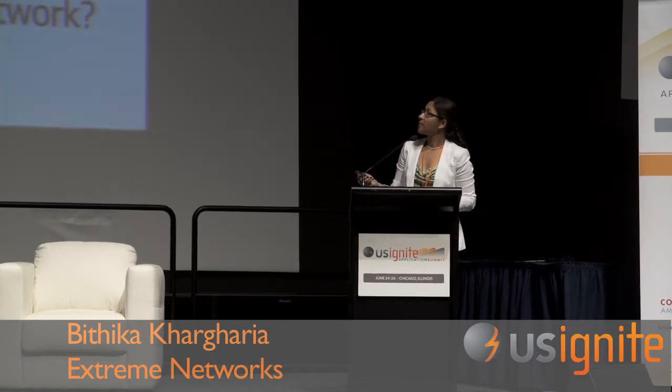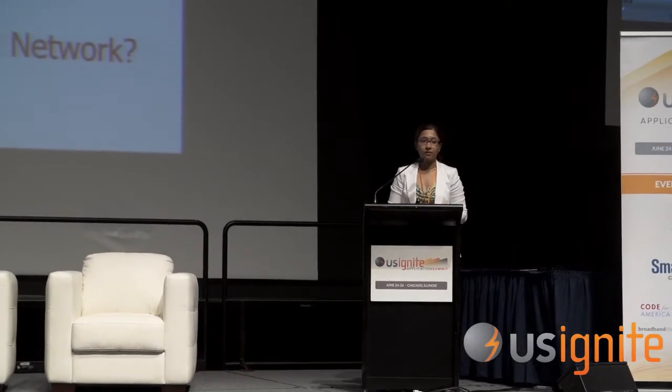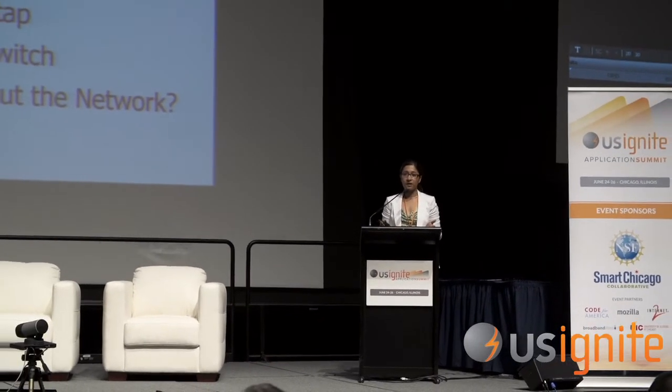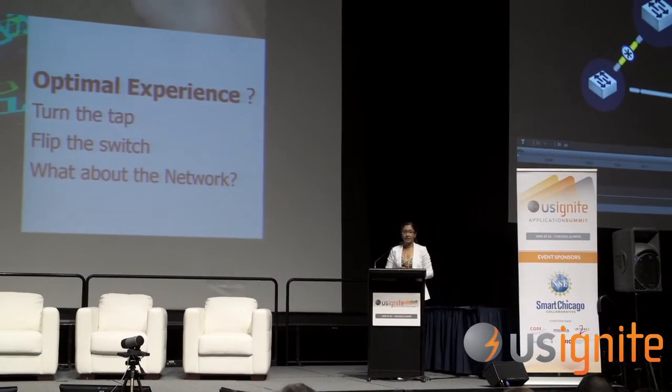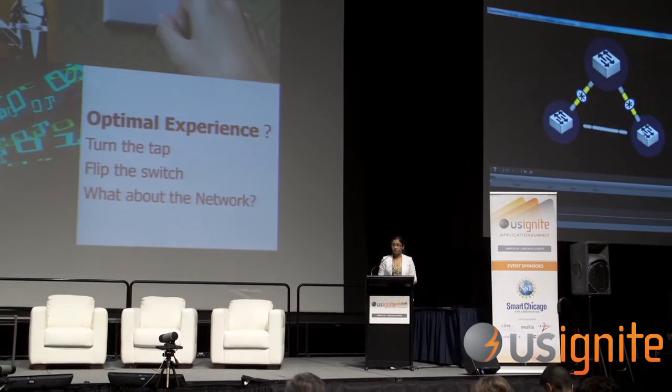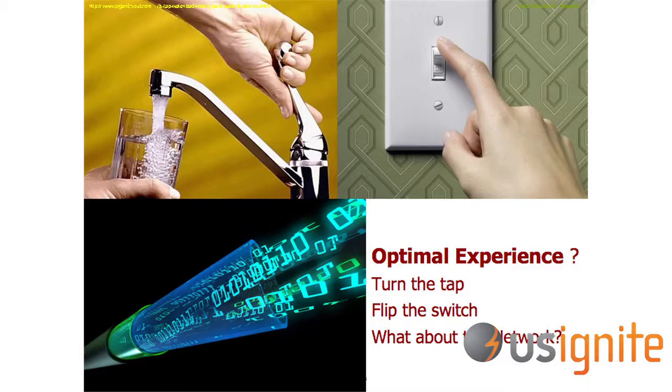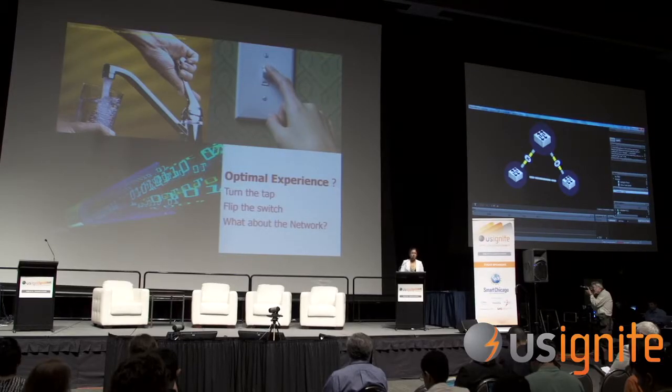So while we are on this topic of networking, I want to take a moment and urge you to think about optimal user experience when it comes to utility. And when I'm talking about utility, I'm talking about water and electricity. Optimal user experience when you're trying to drink a glass of water is pretty straightforward, right? You just turn the tap, and with electricity, you just flip the button, and it all works. You just always get the right experience. The question, though, is the network is also supposed to be a utility, but what about the optimal experience with the network?